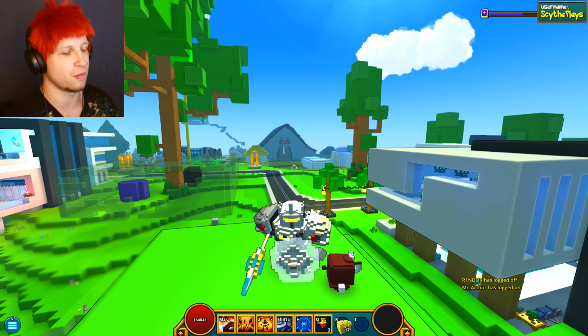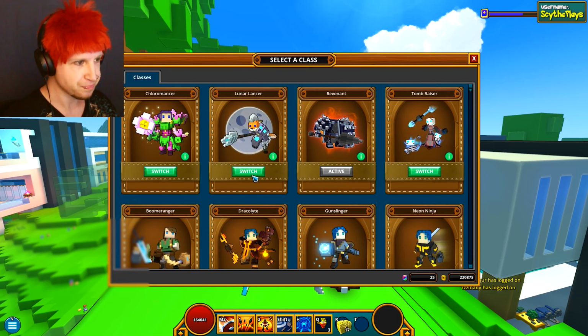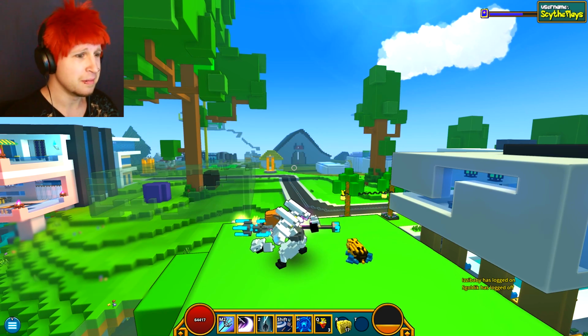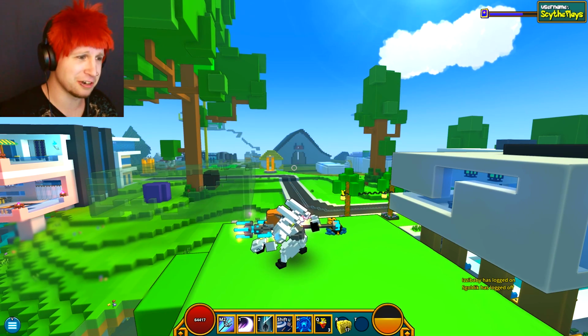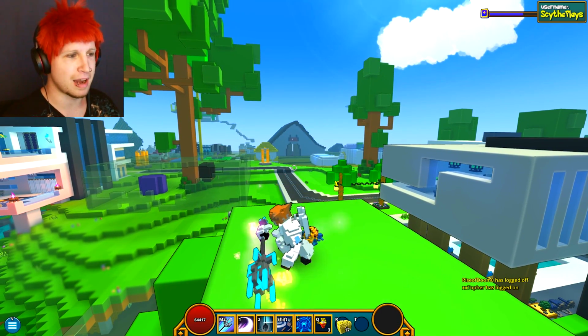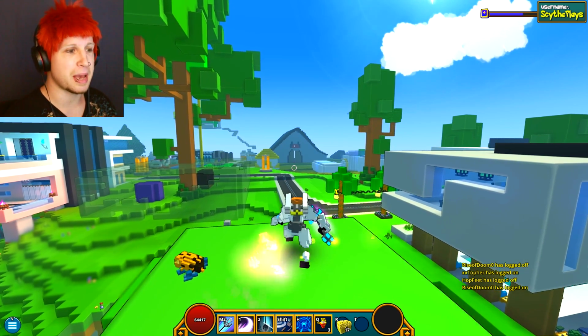So you could end up going towards, I don't know, whatever other stat you want, honestly, because you don't need energy for this guy. Then there's the Lunar Lancer. The reason you're going to want energy regen on his spear is because you're going to be spamming his number 1 until the end of time. Pretty much the exact same as he used to be.